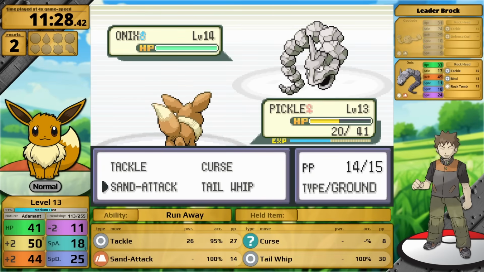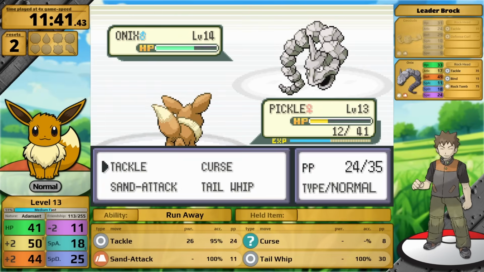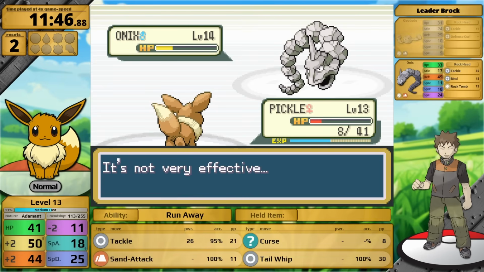I start against Onix by tossing in more Sand Attacks. After an absolute slugfest, Onix is in red bar, but Pickle gets overwhelmed. That was so close, but I think I've got this.